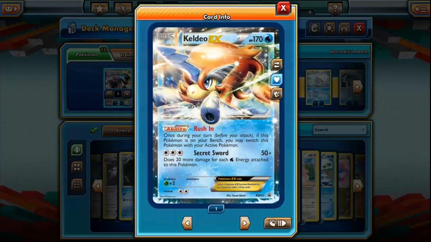We have Keldeo in here, which is our rush-in support. But yeah, this basically helps us rush in and protect our Black Kyurems or other Pokemon from deadly attacks, or status inflictions or anything like that. And if one of our Keldeos were to get status, we can just rush in with another one, and then float stone back if we have a float stone attached to them. So they're really a versatile card. They're really helpful if you got the float stones handy.